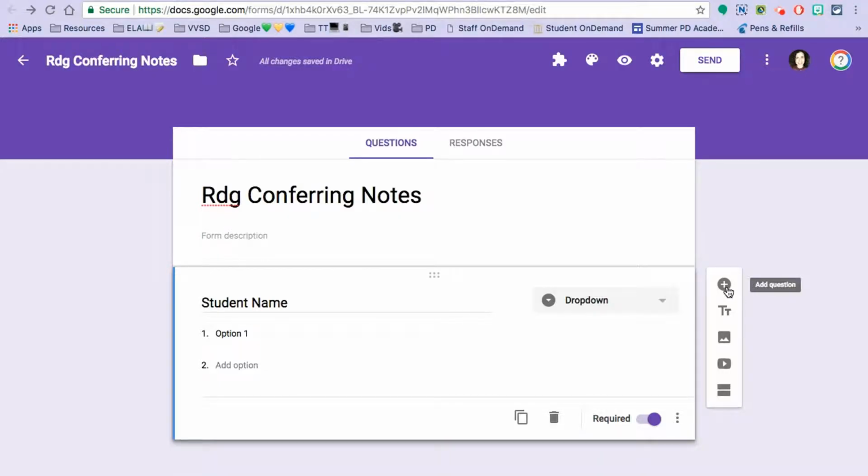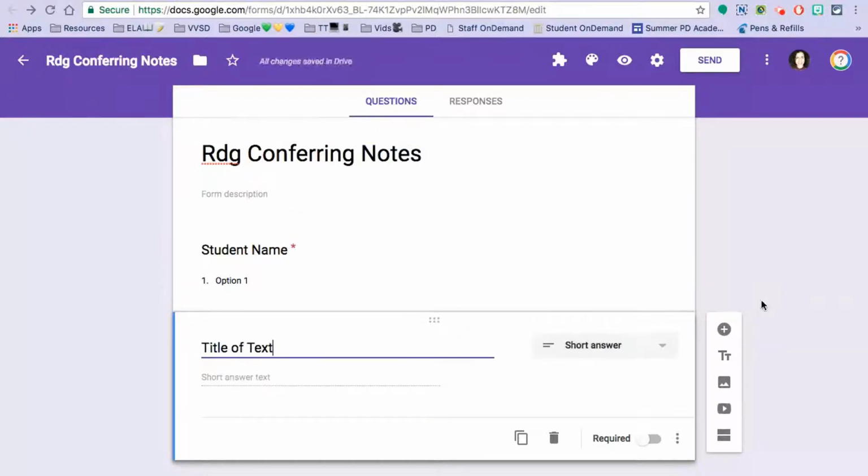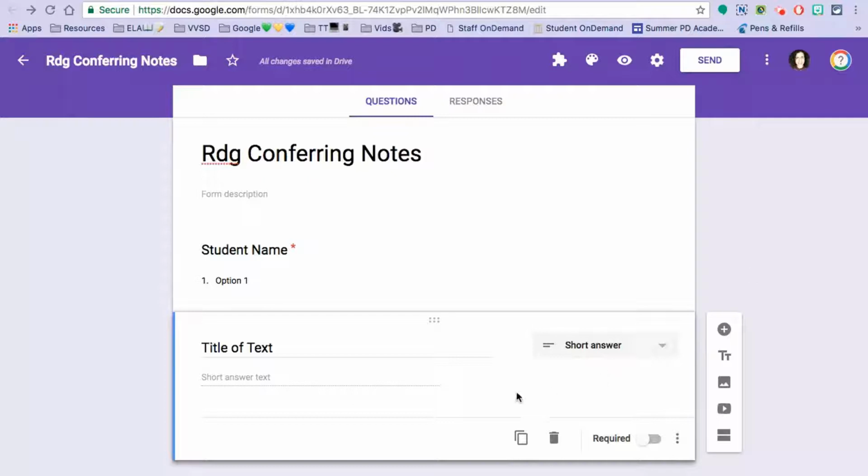Click on the plus sign to add a new question. Name the question according to the type of data it will be collecting. Select the appropriate type of question. Then fill in the answer choices if that part applies.